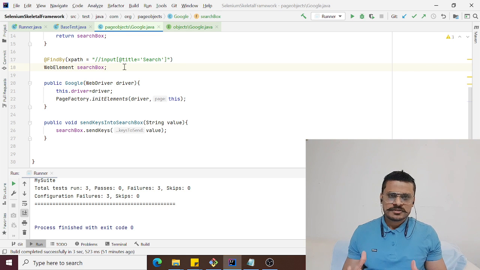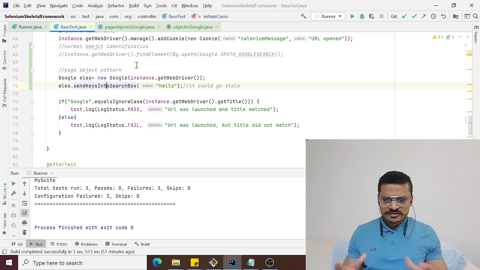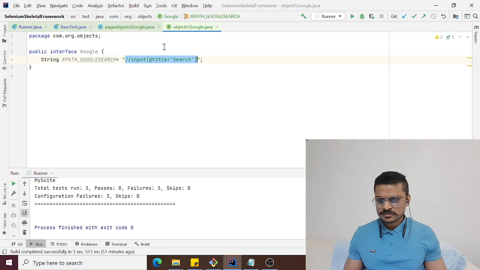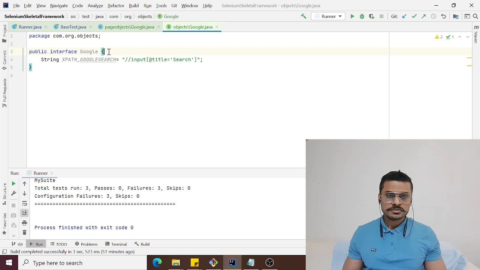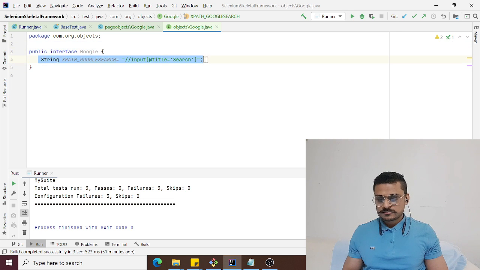If the whole concept is that all the objects of the page can reside in a single class, why can't we use an interface? Over here, if you see, I have to initialize the class, and then I have to use that method. Rather than doing all this, why can't I just directly use it? For example, in the same concept, I have created an interface. By default, especially after Java 8, interface fields are public, static, and final. So this thing is public, static, and final.